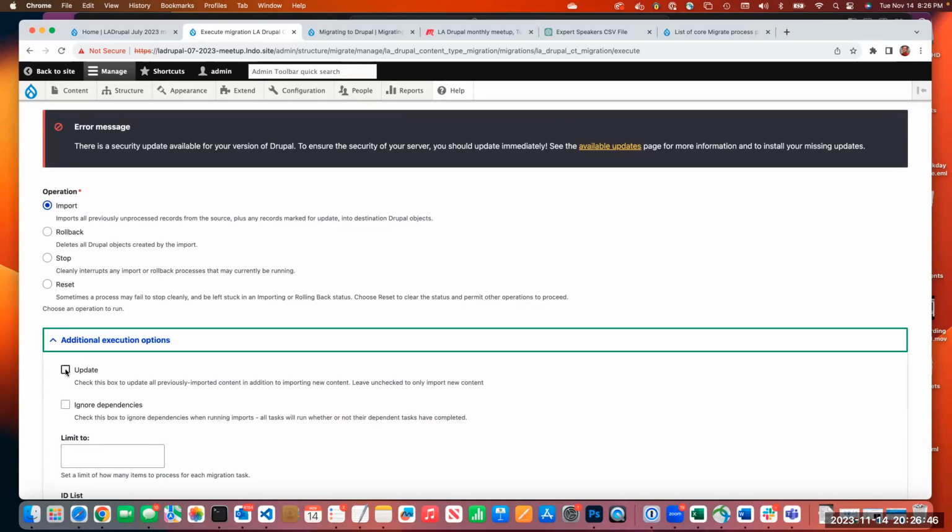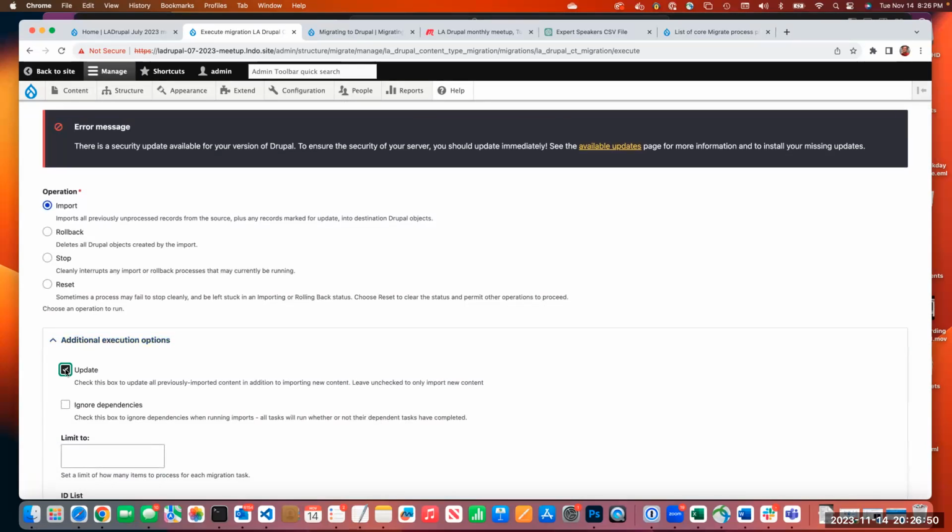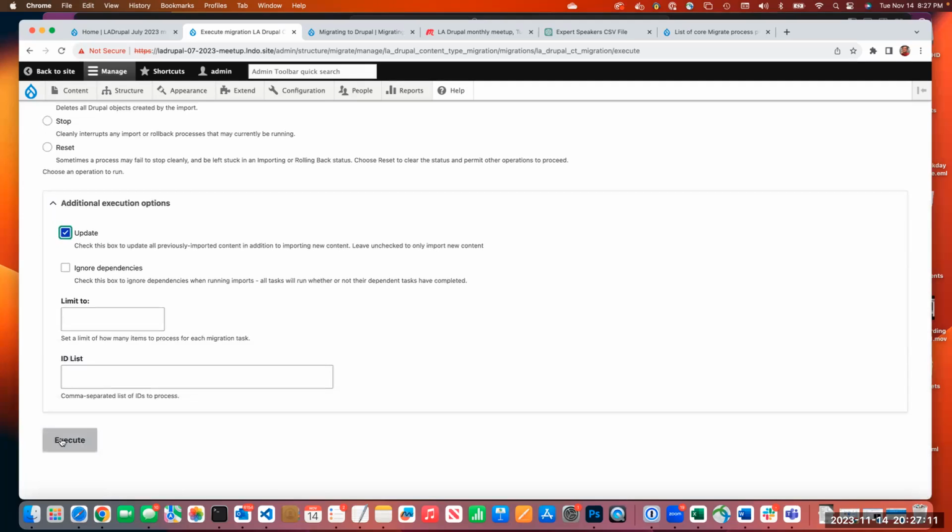Just overwrite your file in whatever folder it's in, run it as an update, and it'll just add all the new data. Just don't forget to go back to your content type and add that field, or your entity and add that field, because if you don't add the field, it's not going to be able to import. It's going to fail. But you, again, create your content type or edit your entity, then import your file, and it'll work. And in this case, all I would have to do is hit execute, and it would execute.